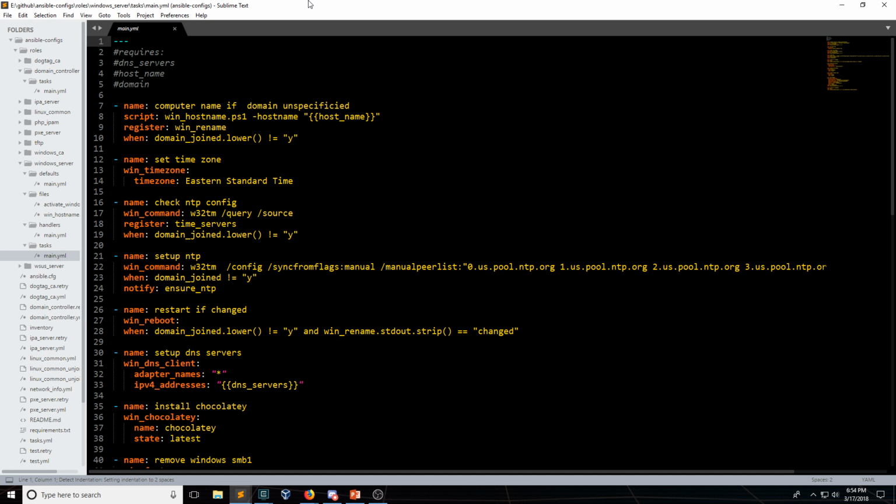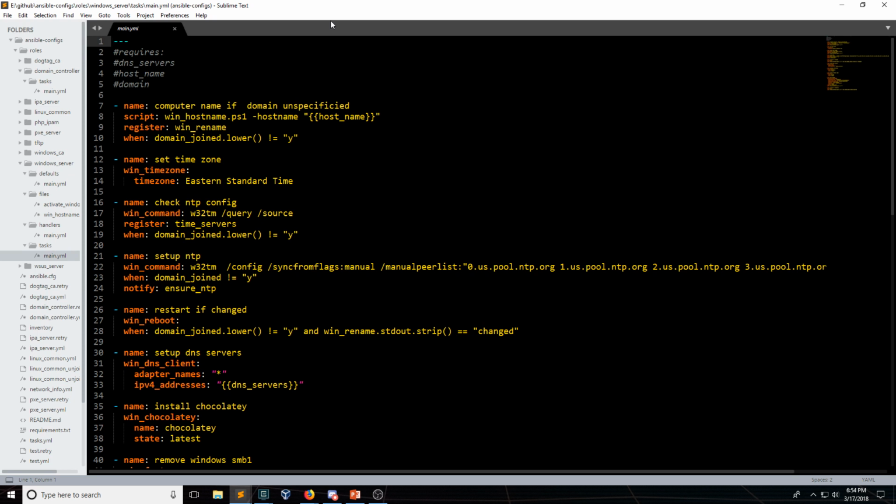Okay. So for Windows, it's a little rockier with WinRM. So with WinRM, you are going to need to have an SSL cert on the box that you're trying to provision if it's not on the domain. So when you're initially provisioning a box, you're going to have to make sure your template or your Pixie or whatever you're using to get it up to that state has a self-signed SSL cert on it.